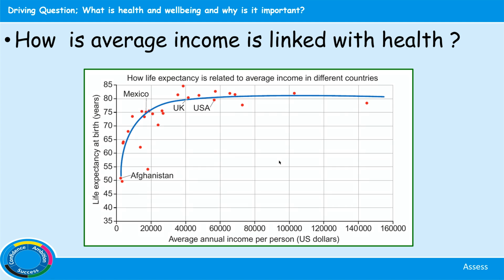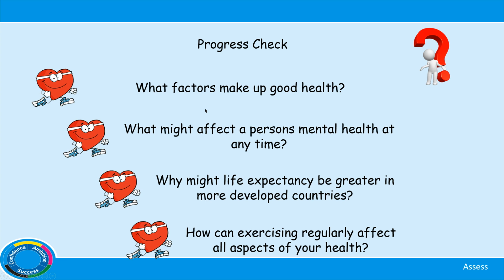So we have a progress check now, please. I'd like you to either A, write down the answers, or B, tell somebody the 4 progress checks. Okay, pause the video now. Okay, so I'm not going to go through the answers because there are many answers. They would depend upon your own ideas. So check what you've written. Does it add up with what we said about the 3 factors for health: physical, mental, and social well-being? Okay, so we're going to look at this to finish.